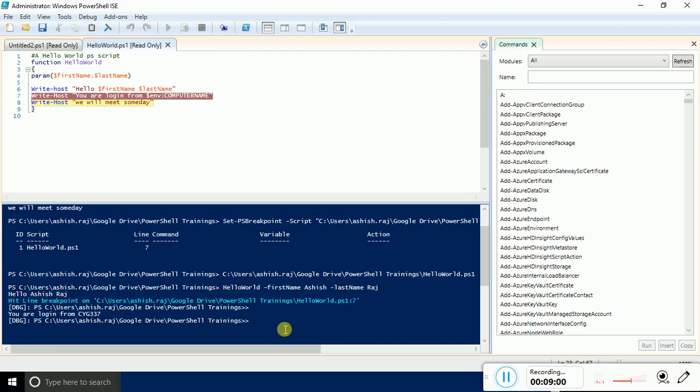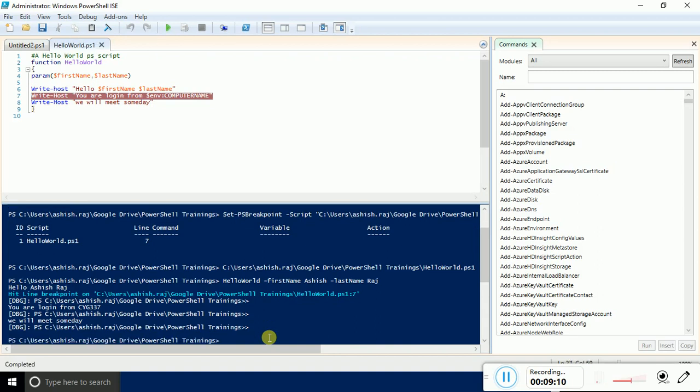If I want to continue, I click F10 and it runs the next line. We are still not hitting any error. Then if I continue with F10, there is nothing after that, so it just gets out of debug mode. So this is a demonstration of how you can go line by line after a particular line.